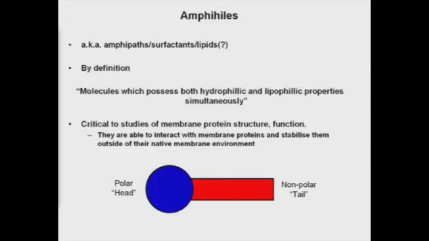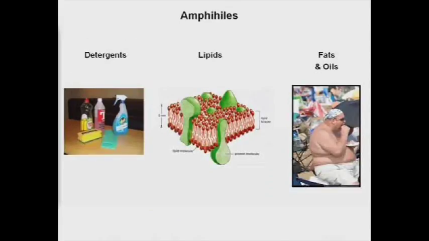And this is illustrated in this diagram down the bottom here, where we have a typical amphiphilic molecule. We have a polar head group, which is hydrophilic, and we have a non-polar, apolar tail, which is hydrophobic. And amphiphils are important to the study of membrane proteins, because these amphiphils allow us to stabilise membrane protein structures and to retain membrane protein function once we take it away from this native bilayer environment.